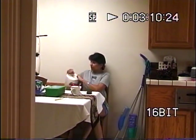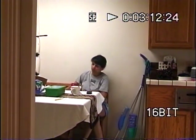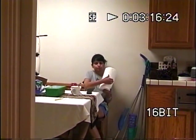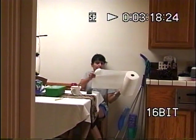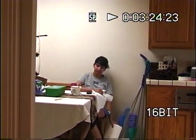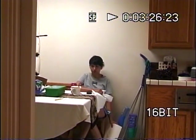Then take my paper towels. Sorry, the brawny guy isn't here today. And take 2 sheets, wipe it, do the same for the next 3 by 2 grid, and the next one, and the next one.